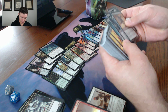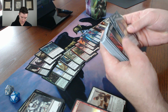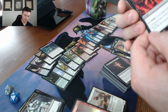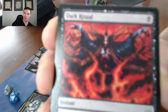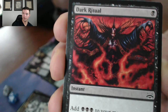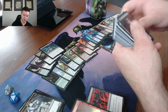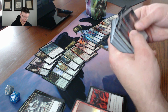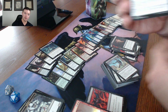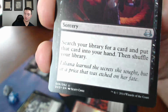And of course, there is still a valuable card in here. Well, a couple actually. It does give you a couple Dark Rituals. And this is a common that's still worth a couple bucks, especially when it's the dual deck flavor. So you've got that. But of course we have the Demonic Tutor in here, which is the big money card of this deck. This is still worth $15.